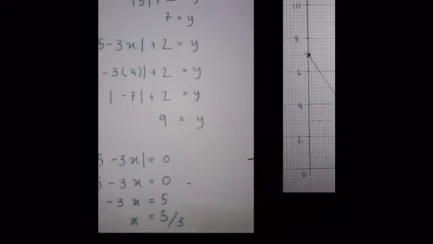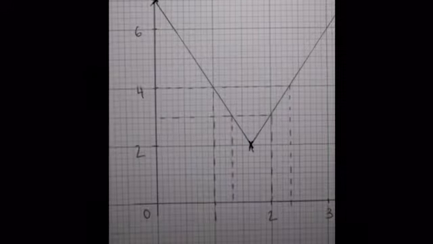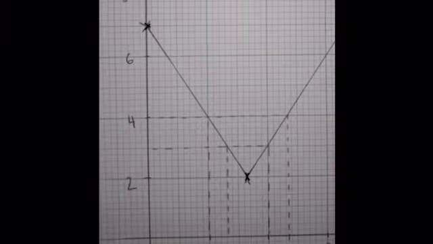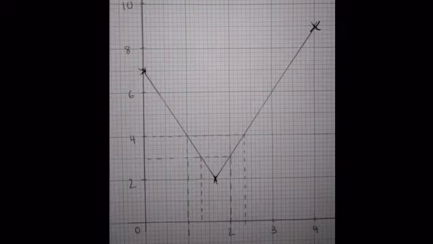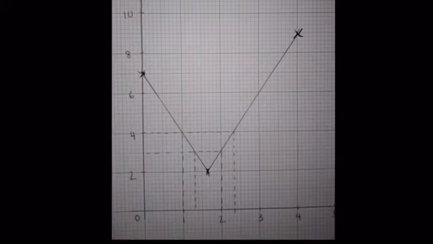Okay, sekarang ni, disebabkan soalan, dia buat modulus tambah 2 is equals to y. So, pada graf nanti, kita punya x-intercept, kita punya graf, akan bergerak 2 unit ke atas. Dia akan jadi macam ni. So, dia akan bermula pada 2. So, kita plot lah. Bila x is 0, the value of y is 7. Lepas tu kita plot kalau 4, the value of y is 9. And then kita plot 5 over 3. So, bila kita plot, kita akan dapat graf bentuk V macam ni.